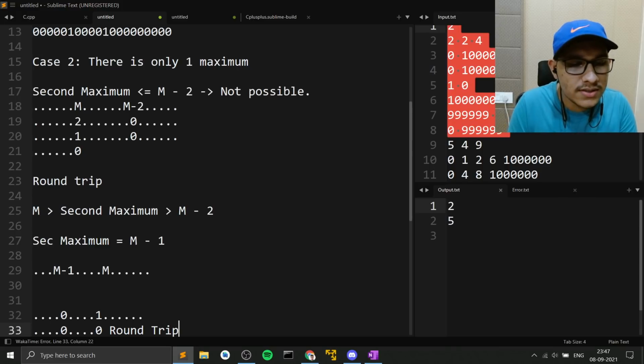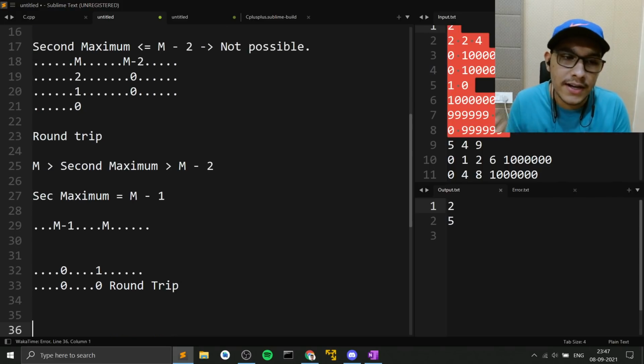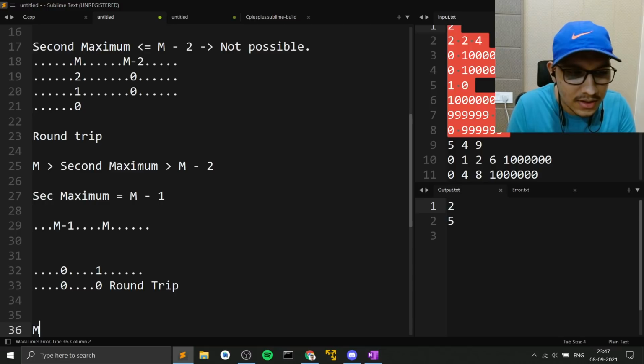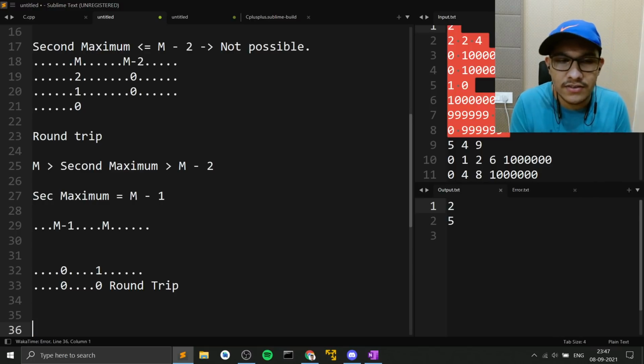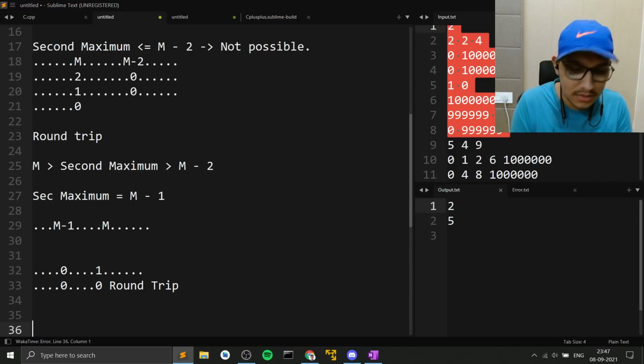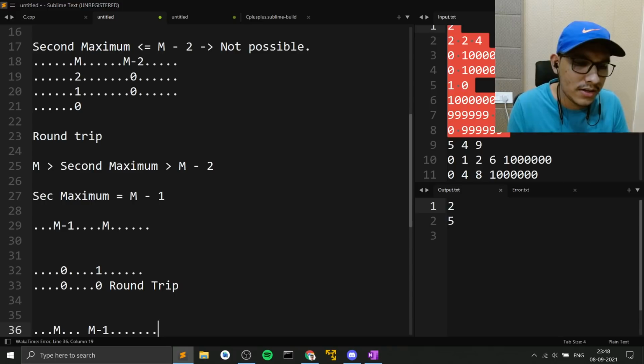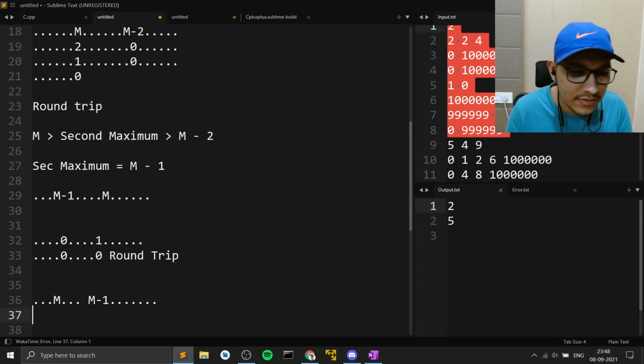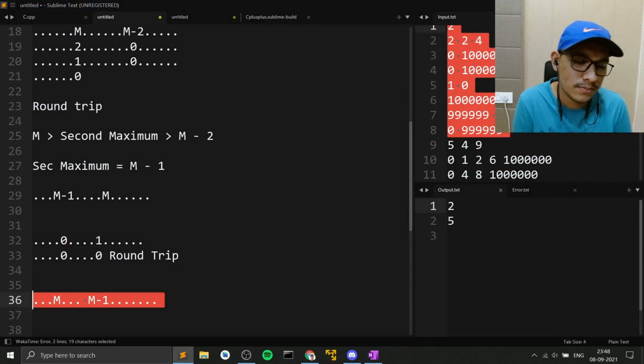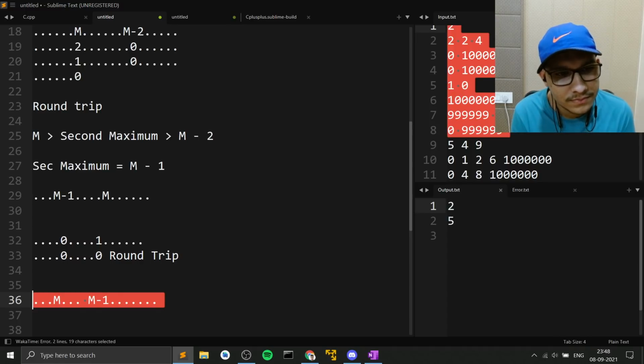So what we want is our second maximum should lie towards the right of the maximum. So we should have at least one m minus 1 available towards the right of our current maximum. We can have all the other elements however we like. We just need at least one pair to be something like this, right?